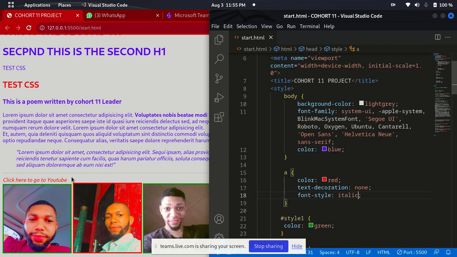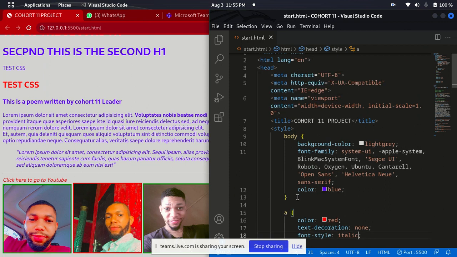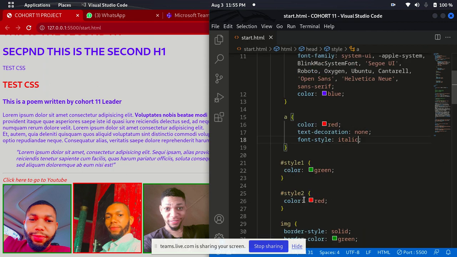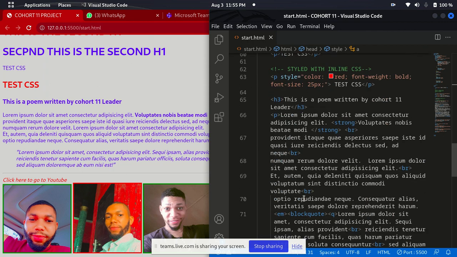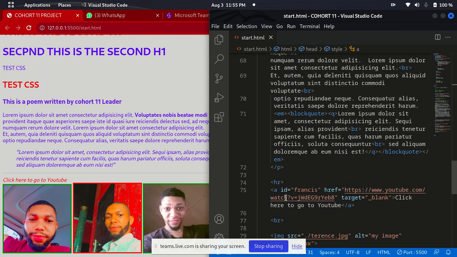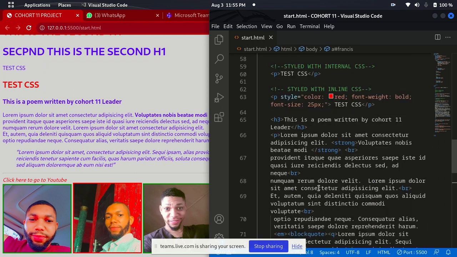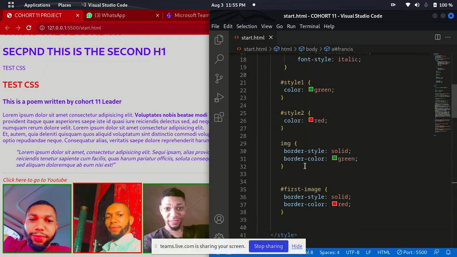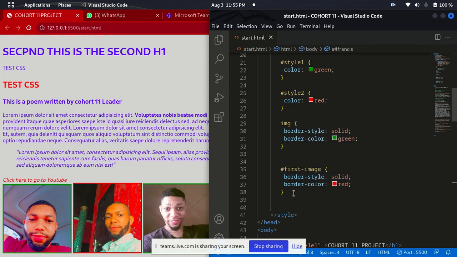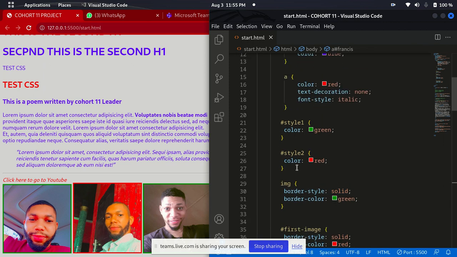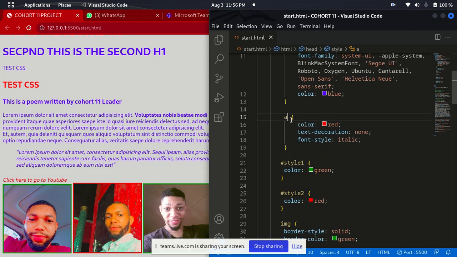If we have more than one link, now everything will have this style. But if I don't want everything to have this style, I will have to give it a class or an ID where it is. This is it. Give it an ID. Okay, this is an ID of Francis. Or an ID is already there from when I gave it the last time. I can just come here and call that Francis, because it's an ID. I use hash and do Francis.